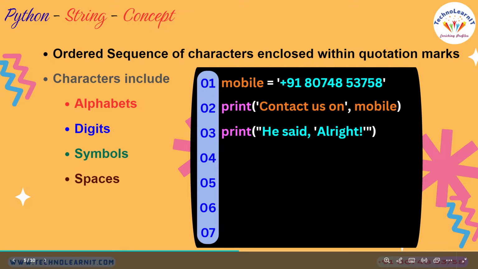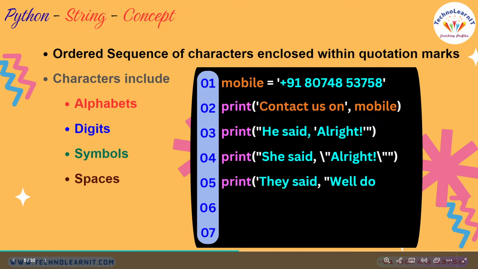So what do you think about statement number 3? It works well because a single quote string has been enclosed within a double quote string. No problem. There are different types of notation of the strings. What about this? This also works well because the inner double quote has been converted into an escape sequence. You are using only double quotes everywhere in statement number 4. However, the inner double quotes are converted into escape sequences. No problem.